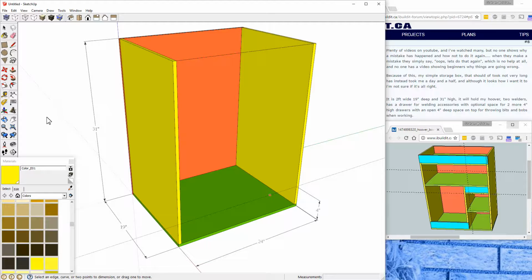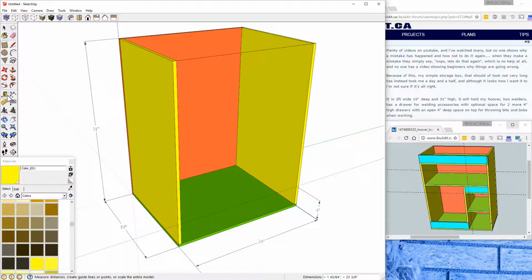Okay, so now that I've got that in place, I can draw a horizontal piece. Now here you can see the problem is I've got nothing to snap to over on the other side, and so SketchUp is trying to work out which dimension I want the rectangle to be in, and it's guessed wrong. So let's just undo that, and what I'm going to do is create another guide so that I've got something to snap to.